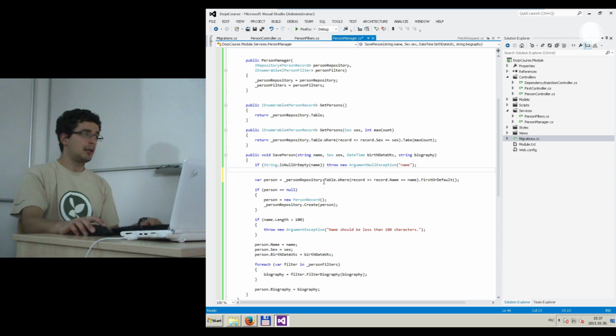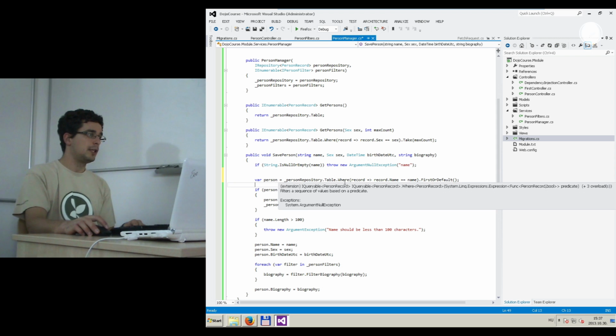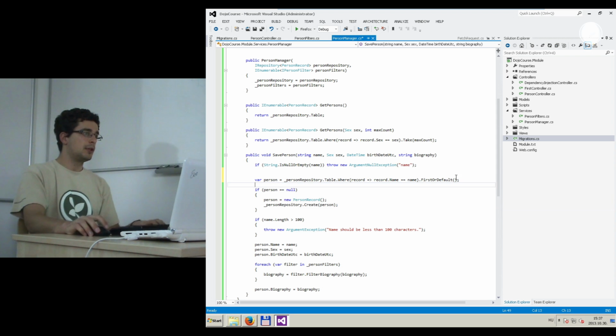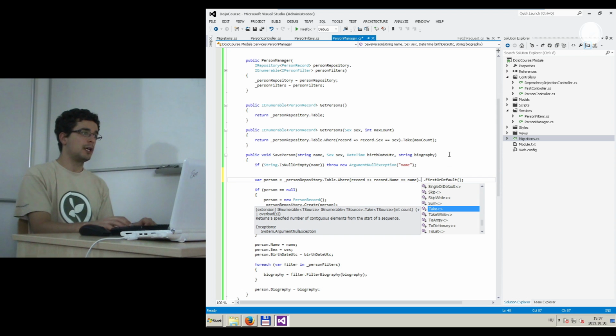Because what are we doing here? We are taking the whole table and we are filtering. So we need to do a where. Apparently this fetch method also accepts a predicate, but apparently it's also not working in the same way. So we need a where. This also returns an IQueryable, as we can see. So we could chain other language integrated query arguments onto that.